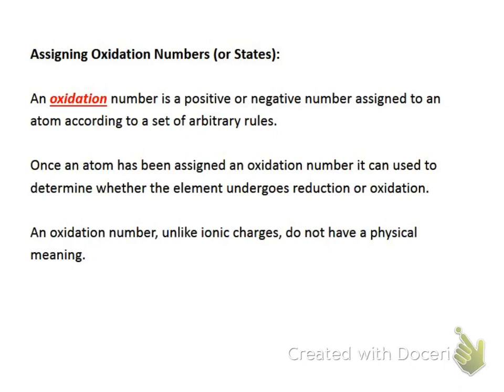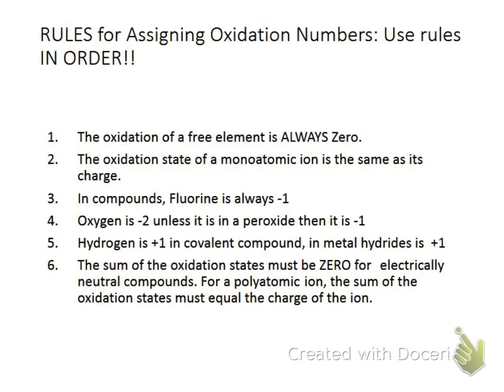They are similar to ionic charges, but they are not the same. They actually do not have a physical meaning. It is a way for us to basically keep count of how many electrons are being exchanged. So in some ways, they're like your ionic charge. For instance, if it's a group 1 metal, whatever its ionic charge is also happens to be its oxidation state. It's the non-metals that give us a fit, because they can be all kinds of things, because remember, they're sharing electrons. So here are the rules for assigning oxidation numbers.